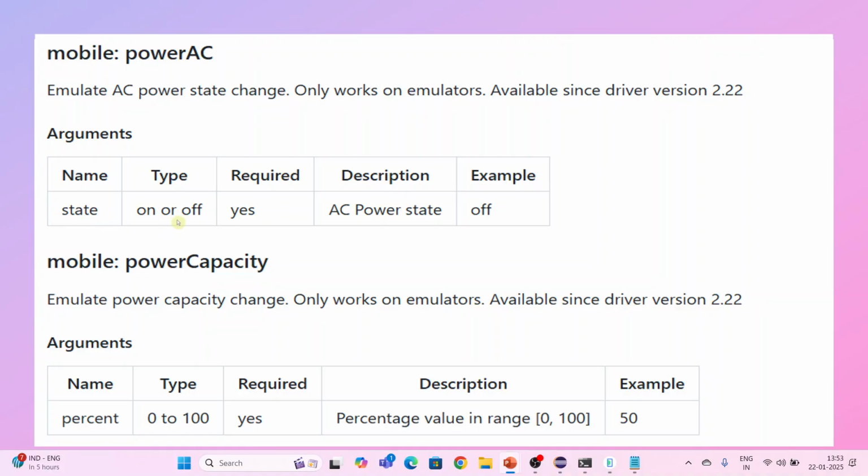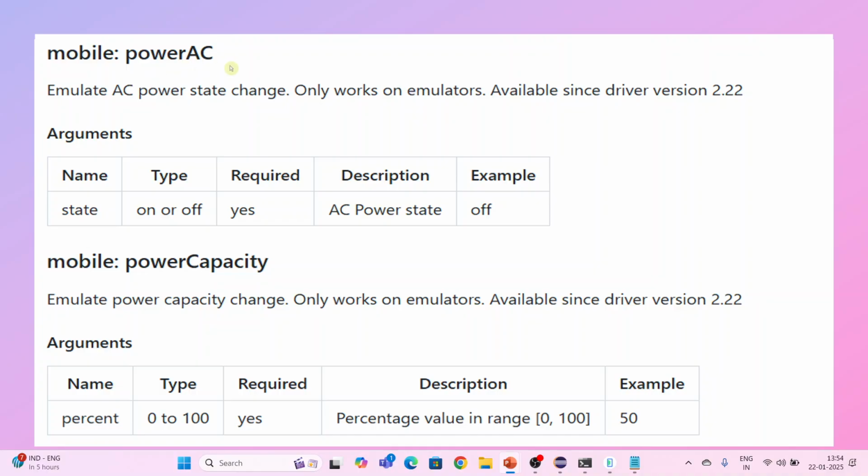It accepts only two values, on or off, and it is a mandatory argument. This argument changes the AC power state, meaning we can switch the emulator off and on, or go from the on state to the off state. That is the use of mobile: powerAC.